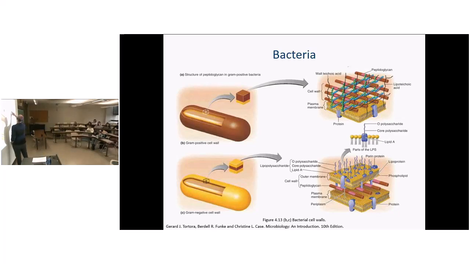Does this make this cell a little bit more resistant to external pressure or osmotic pressures? It does. Okay, so this tends to survive a little more, especially on the outside. But this one here also has this outer membrane, this phospholipid membrane, and then you have this lipopolysaccharide coming out of it.